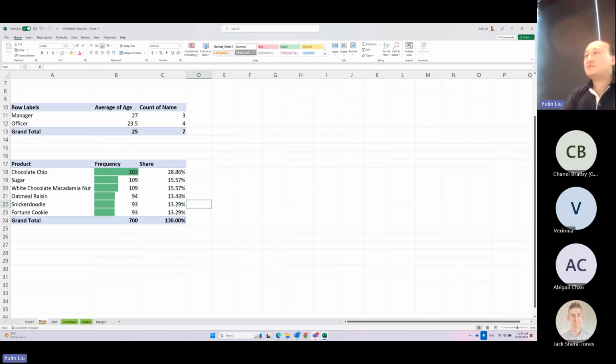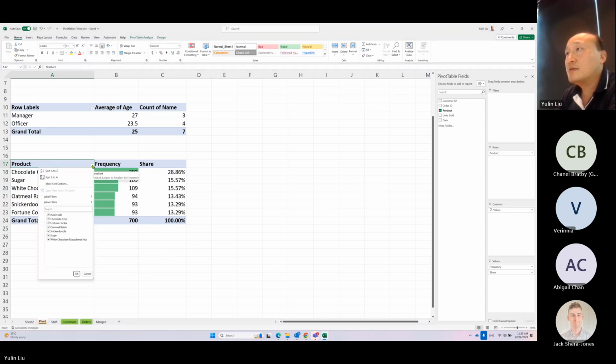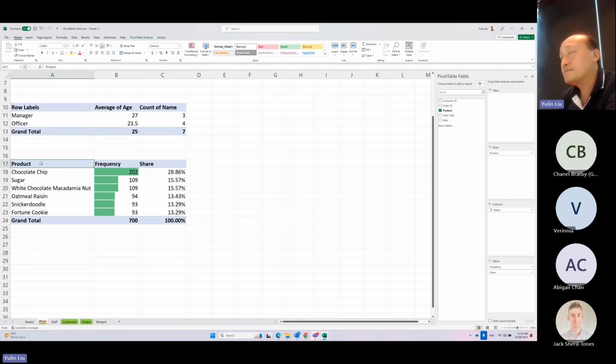One cool thing I want to show you. When you click the label here, you see the little button here. There are some tools here you can use, at the bottom right corner of this label for your rows.